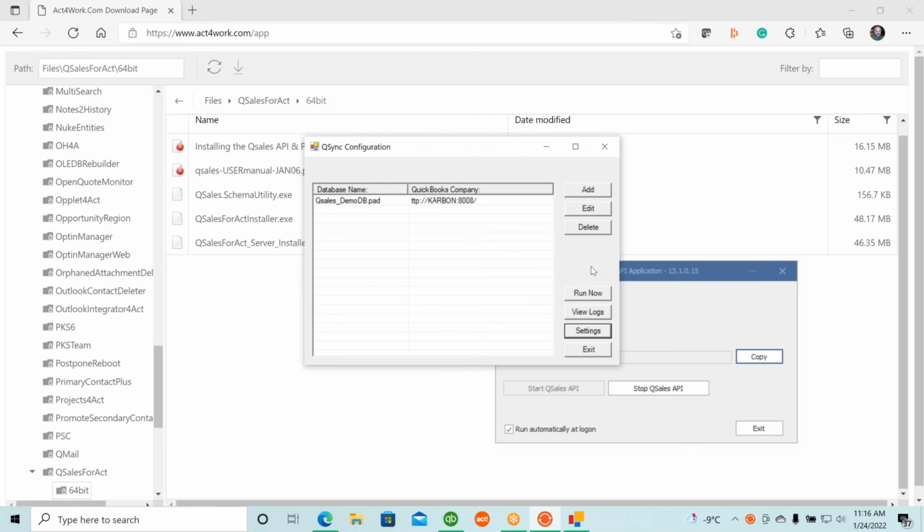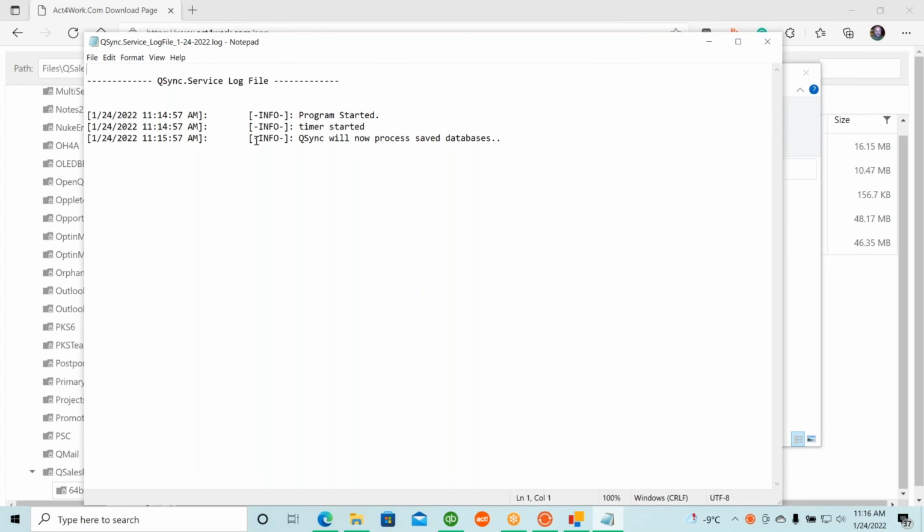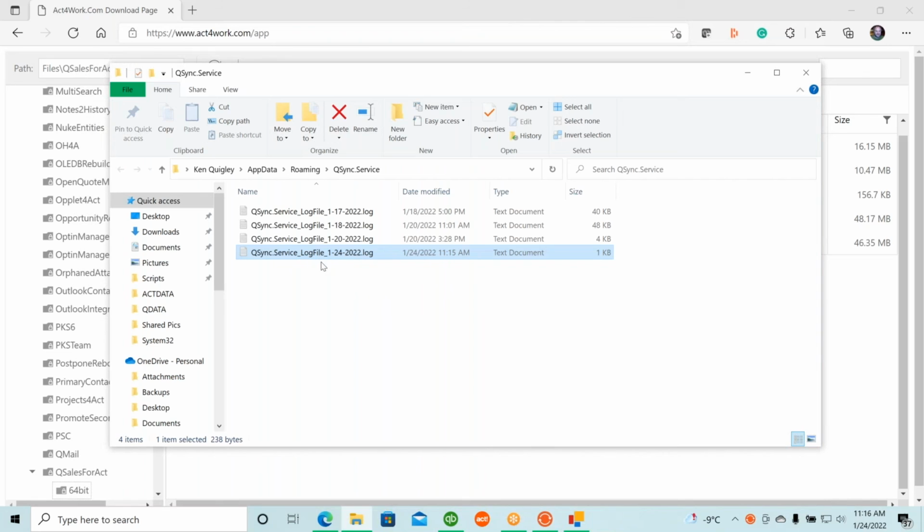Now, if you're concerned that maybe it's not going to run on time, this is the first time that you're doing it, then you can actually do a run now, okay? That will bypass the scheduling of it, and you'll be able to run that utility right now. Now, if you're concerned that maybe it didn't run and you want to check the logs, then you can click here. This pops up here and it will show you all the logs, and you can drill into the log settings for that day. As you can see here, they're all named based on the date.